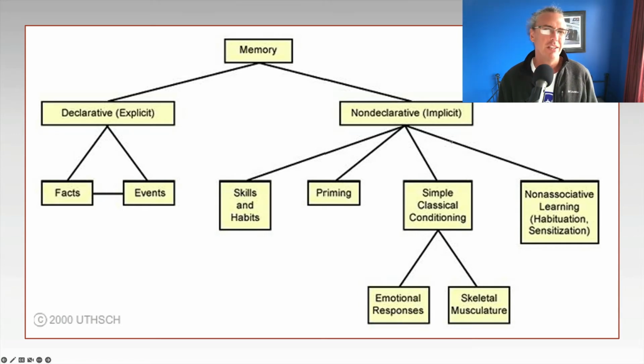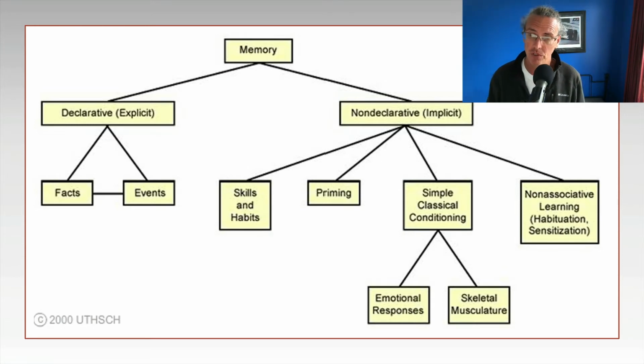The non-declarative forms of memory are ways in which the past influences us without us really consciously trying to retrieve anything. It's just that when we have these experiences from the past, they change us and they change how we behave in the future. And so that sounds kind of crazy, right?